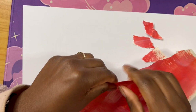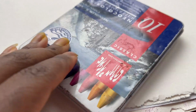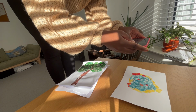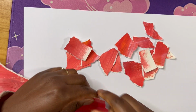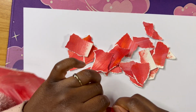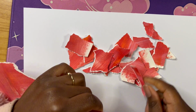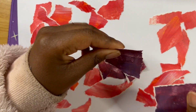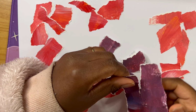Here's the fun twist though. I'm mixing in collage with my digital work. I'll paint or draw bits and textures with colored pencils, paints, alcohol markers, and then photograph them with my iPhone and bring them into Procreate. There's something so satisfying about seeing handmade textures inside a polished digital piece. It adds this rawness that feels human and warm, perfect for the story that has emotional layers. If you've never tried this before, I highly recommend it. It's a beautiful way to blend analog and digital, and your art instantly feels more textured and alive.